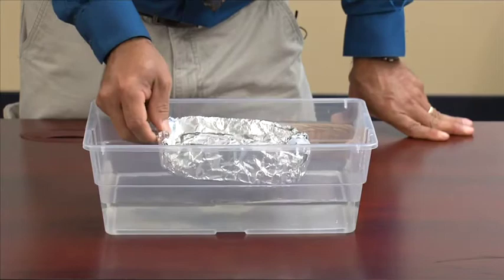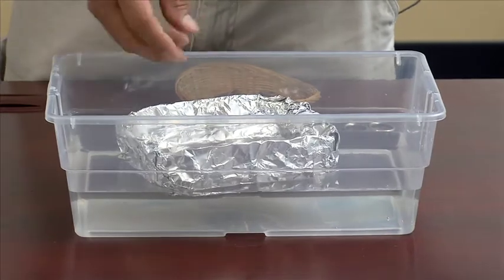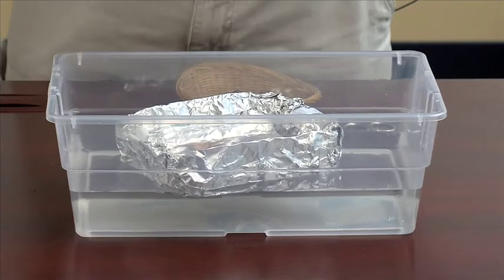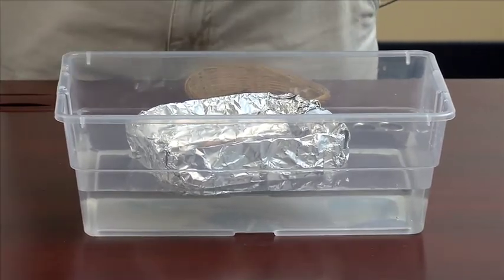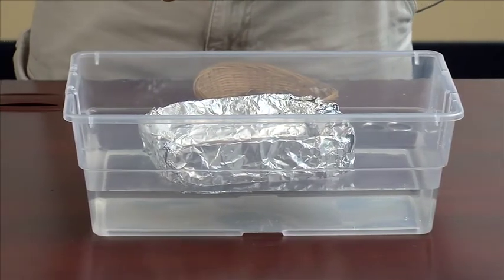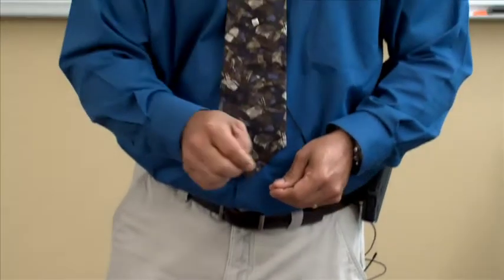In this activity, students were able to do research and learn the process of the scientific method. My student was able to do extensive research in which she combined ingenuity, creativity, and engineering design to have her boat hold 275 pennies. How did she do it? She inserted air into the hull of the boat. In closing, this is a great and fun project to learn about the scientific process, show creativity and ingenuity, and learn and have fun at the same time.